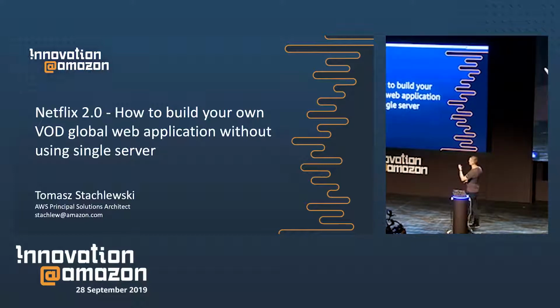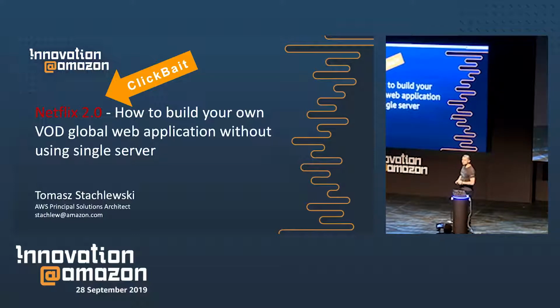Because the title is, as you see, Netflix 2.0: how to build your own VOD global web application without using a single server. So first of all, Netflix 2.0 is clickbait. I knew that it would attract people. We won't be talking about Netflix itself. A bit, yes, there will be 2 slides about Netflix, but we won't talk more about it.